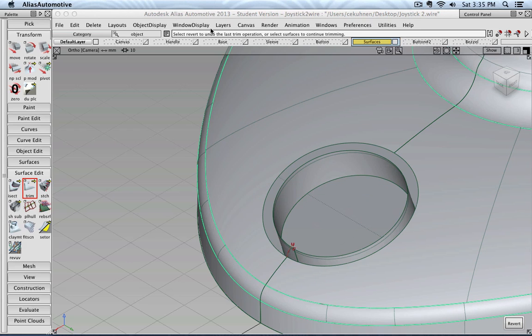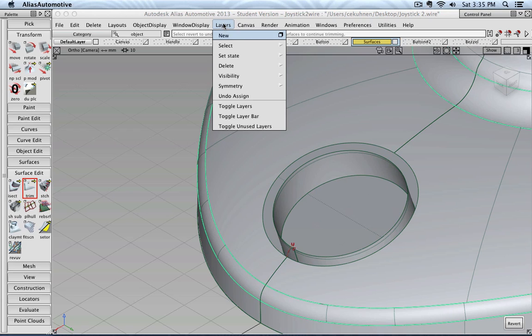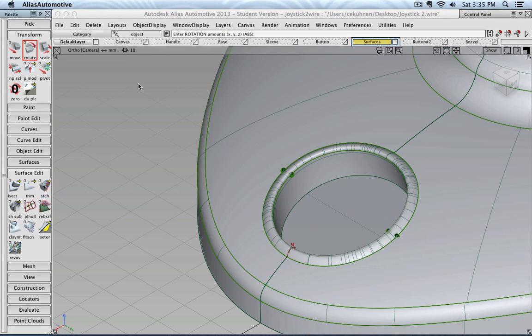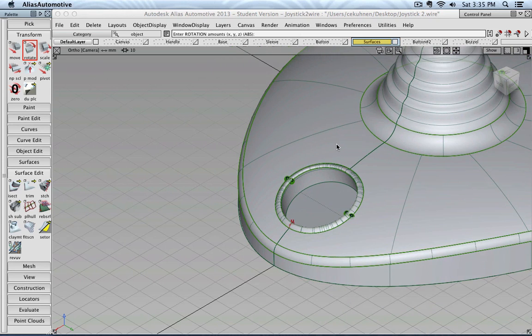And then let's show our objects again. Now this is a more logical and plausible approach. You see the surface comes up, flows into the Bezel, and then the Bezel flows into the upper part of our joystick.